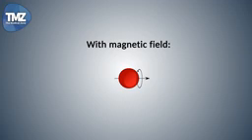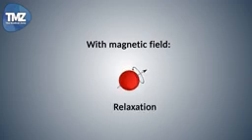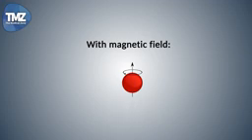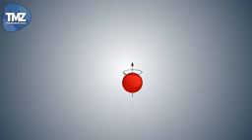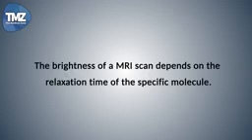After the radio frequency pulse, the protons realign with the magnetic field, and this is called relaxation. During this realignment, an energy signal is emitted which can be detected by sensors. The amount of energy released and the time it takes for the proton to realign with the magnetic field depends on the environment and the nature of the molecules. So faster proton realignment will create a brighter image. The magnetic properties can therefore be used to tell the difference between various types of tissues.